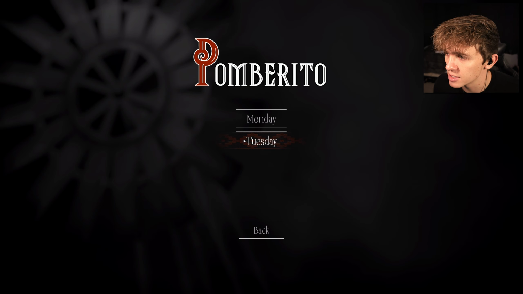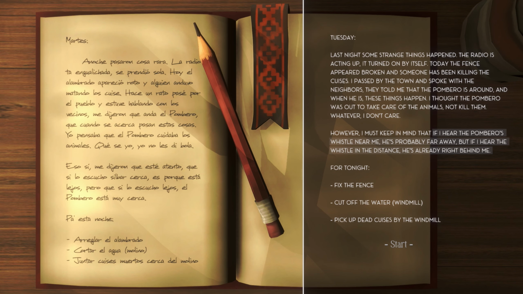Let's see what Tuesday holds. Tuesday. Last night, some strange things happened. The radio's acting up. It turned on by itself. Today, the fence appeared broken and someone has been killing the Queezies. I passed by the town and spoke with the neighbors. They told me that the Pombero is around. And when he is, these things happen.